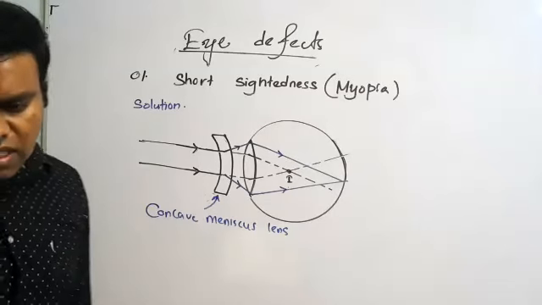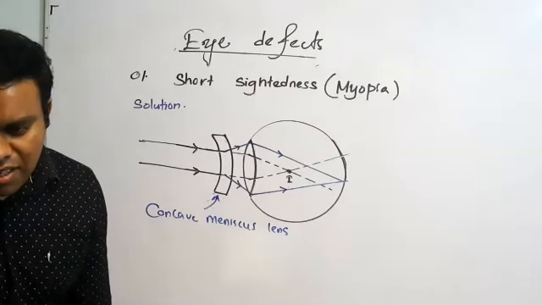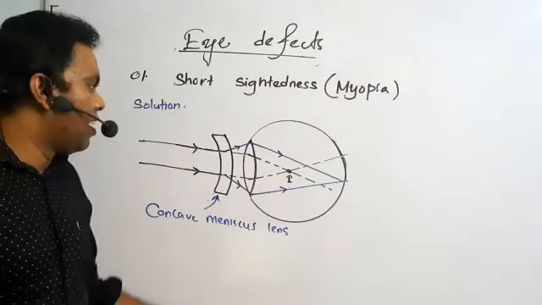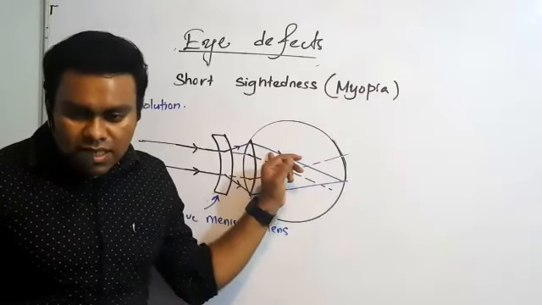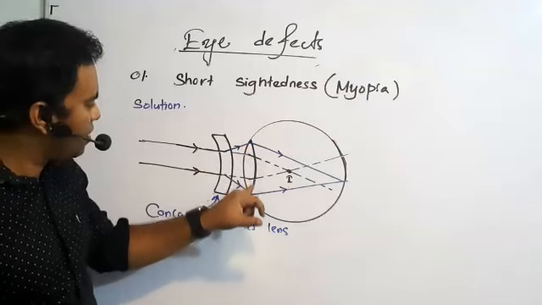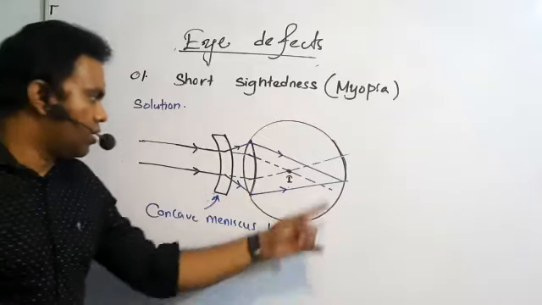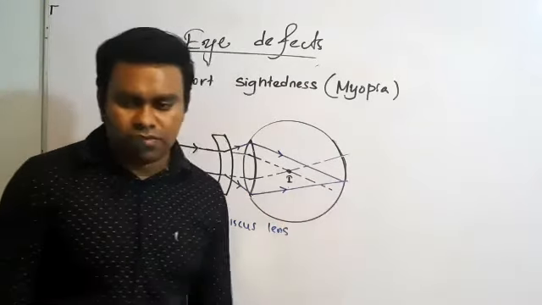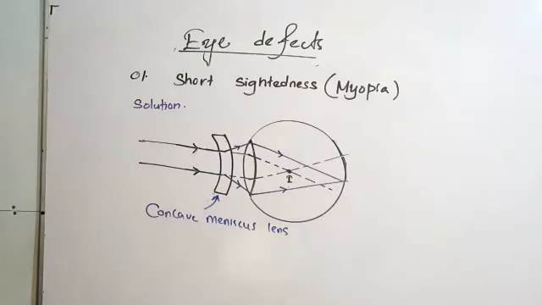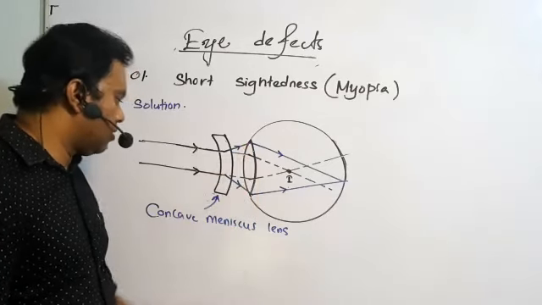Nadika is asking, sir, for a clear image to form, does the light necessarily have to go to the end of the eye lens? No, not needed. So this is for our easiness. We draw this. It does not need to go to the end of the eye lens. But it has to be focused to the retina. Good. This was drawn slightly diverged, it doesn't need to go all the way.